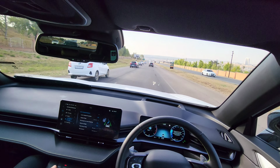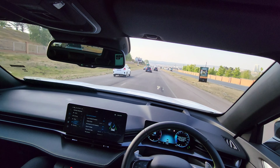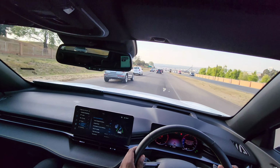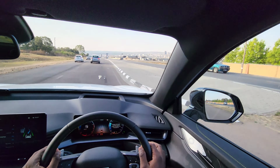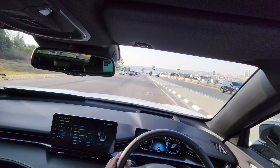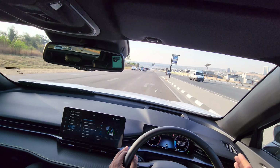Look at that. Centering by itself. Do you see what the vehicle is doing? Actually, I can also still accelerate. Let's turn right here. Okay, let's go far down. Cool. So we're going to do a bit of a small launch there on the road we're turning into right now. I mean, this is a performance car.